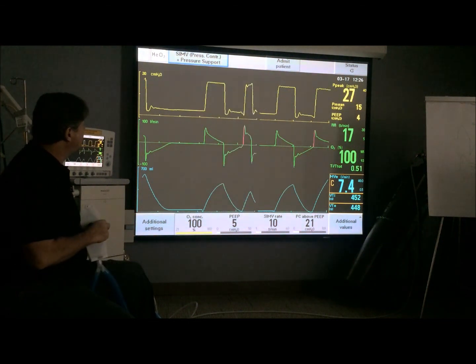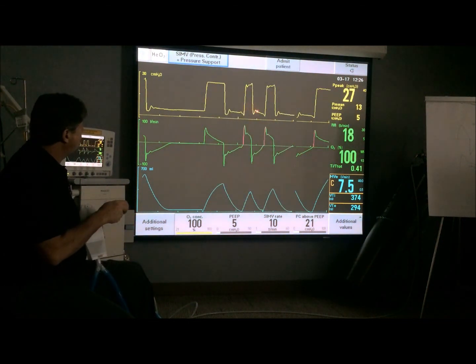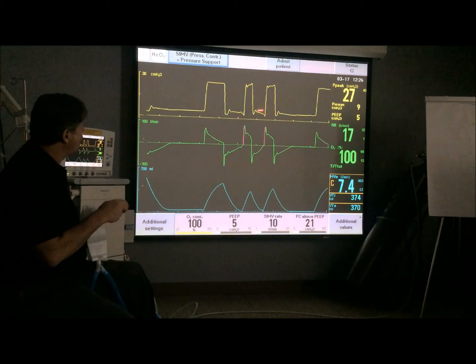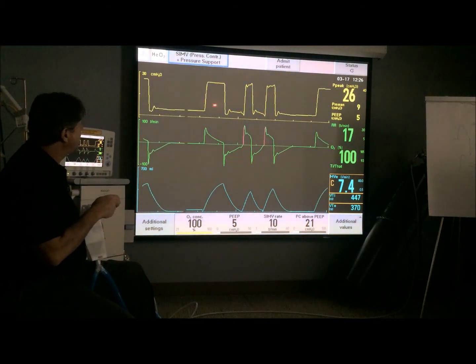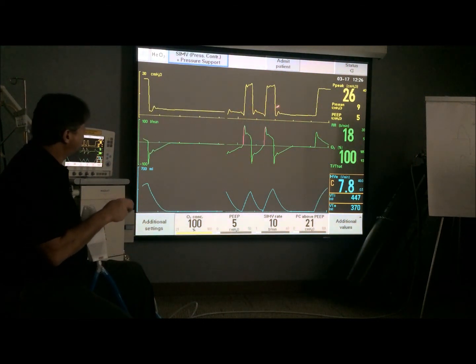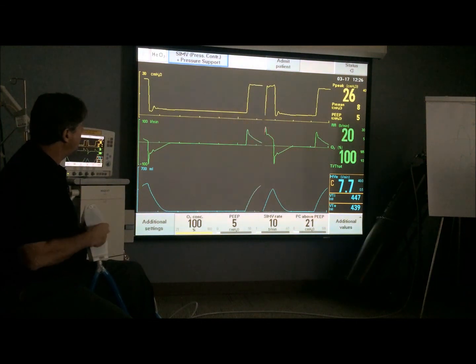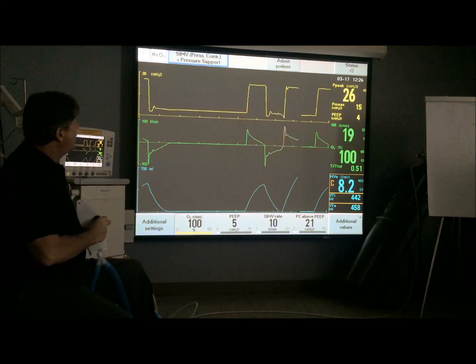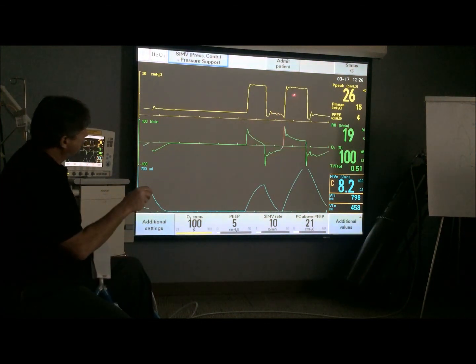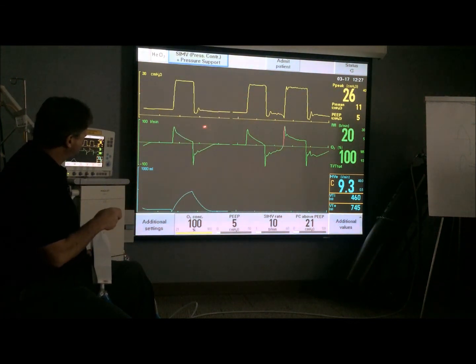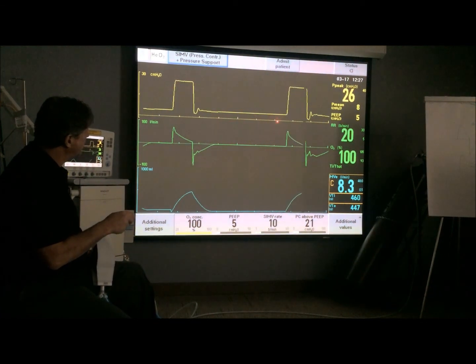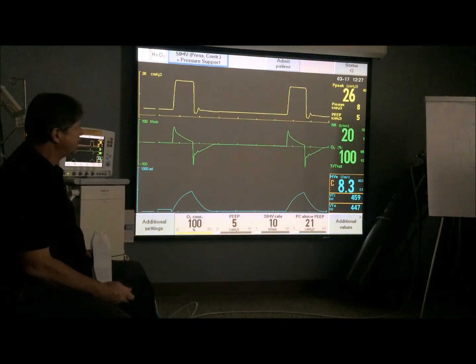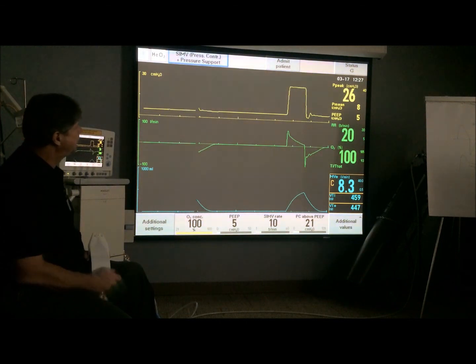We know the difference because the support breaths may be less or more of an I time than the mandatory breath. So we know that these are support breaths and that's a mandatory breath. And there's a support breath because it's longer than that 1 second. And keep in mind that these hash marks are 1 second between these hash marks. So you can kind of get an idea of how long the I time is.